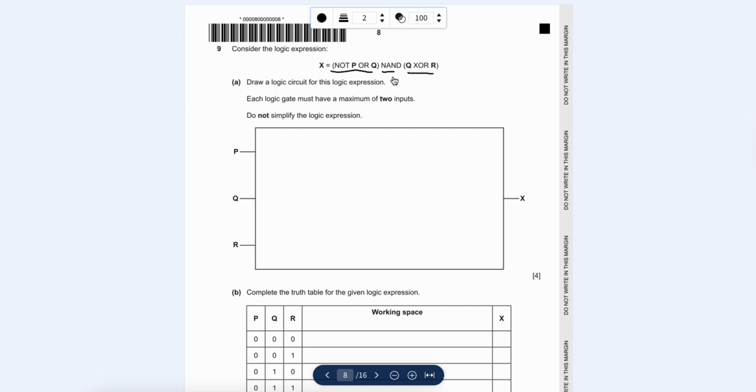Usually my trick here is the middle gate, you can always just put it at the end. So the NAND gate is just going to be like this. Boom, NAND gate. And then now you can focus on the groups. So the first group is NOT P, so we'll do a NOT. P or Q, we need an OR gate, which is like this. Connect them. And there you go, that's your first group, which is going to connect to the NAND gate. Boom, done.